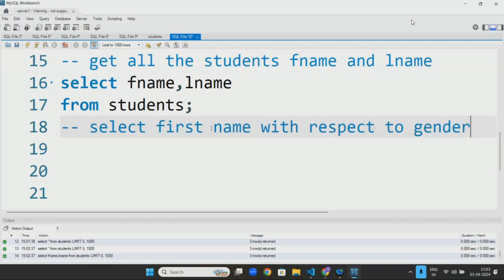That means I want Raj gender and Priya gender, Saddam gender. Is it clear, ma? Can you try it, sir?